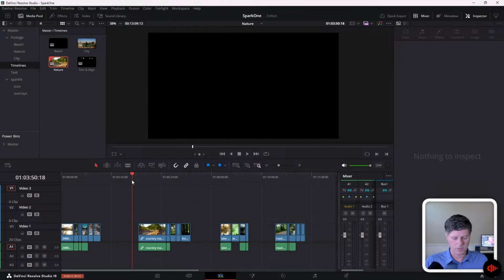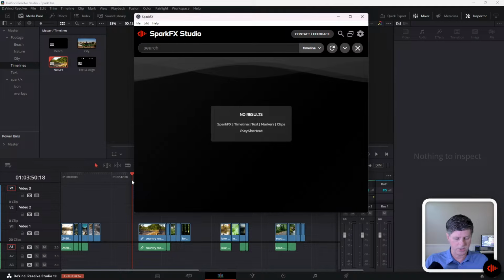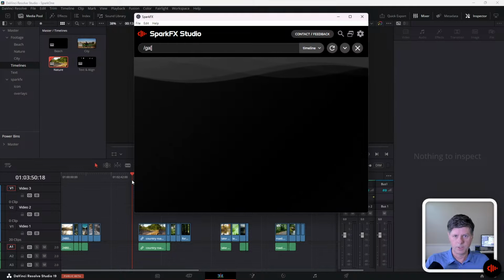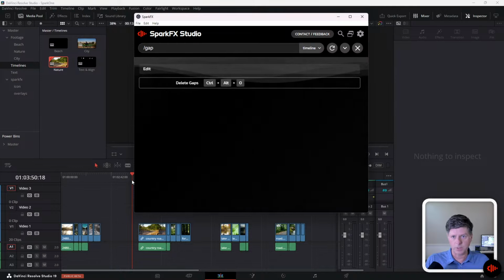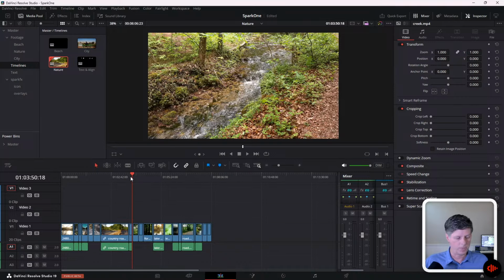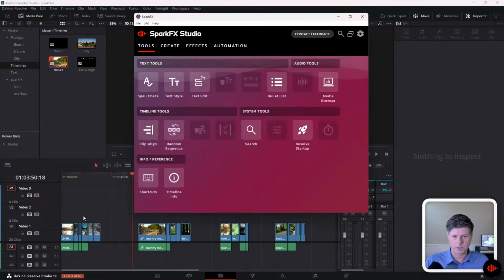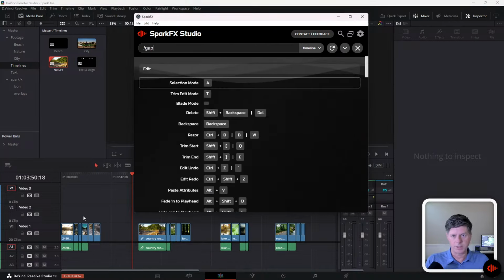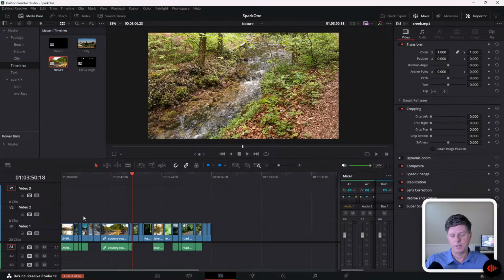And let's see, that did not work. I might have changed it. This is demoing new software. It doesn't always work. There you go. It deleted it. So let's try one more time. We'll do that / gap and hit that. And there we go. And it actually deleted the gaps. I didn't even actually have to enter the hotkey, but it's a great way to learn and practice.